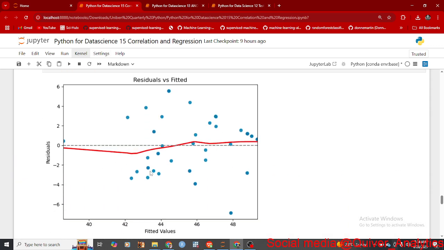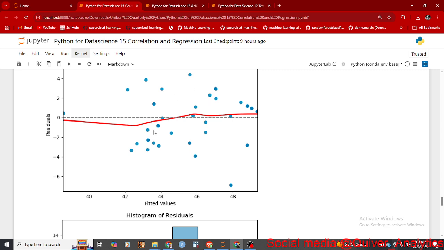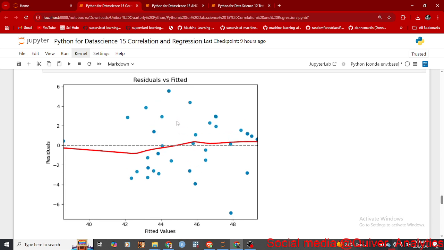What we are looking for is that the red line should try to meet the 0 points, and the individual data, that's the residuals, should be between 2 and -2, but they are sparse all around, which means our model performed but not too much.